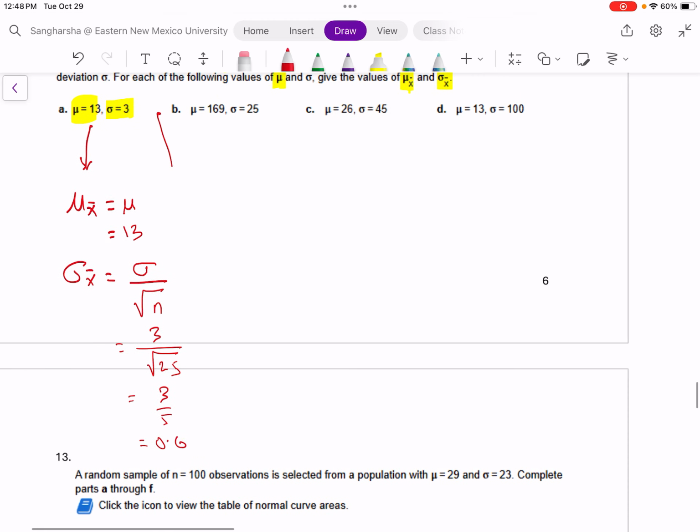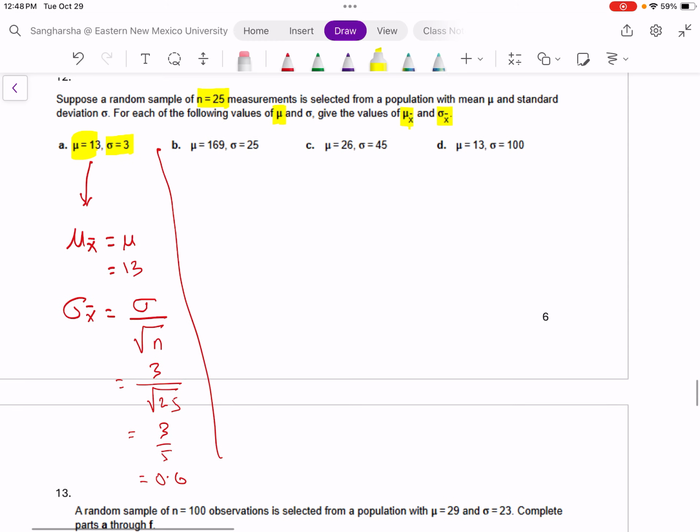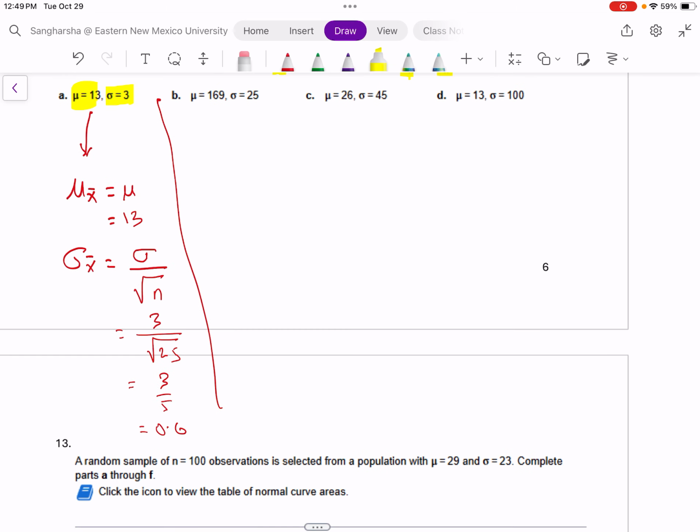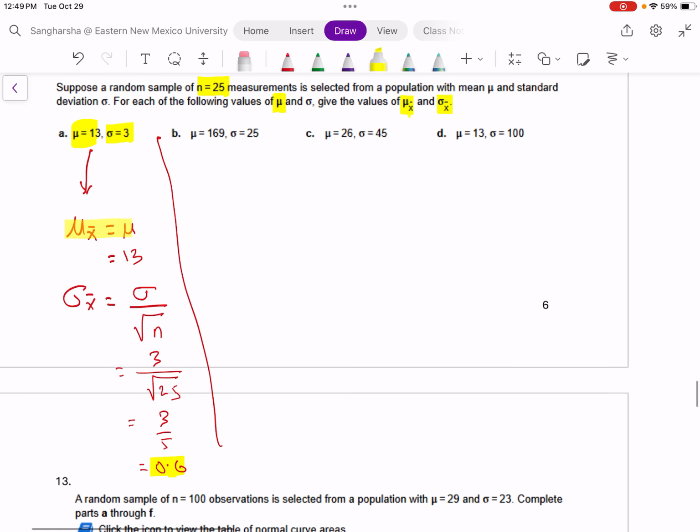And you do the same thing for B, C, D. You will have one question out of this ABCD. If we're asked to find the variance, it's the same thing but backwards, right? Once you have the standard deviation, you can find the variance, but you are not asked to find variance here. Variance is the square of the standard deviation. If you square 0.6, you find the variance, but you are not required. So do not expect this, okay?